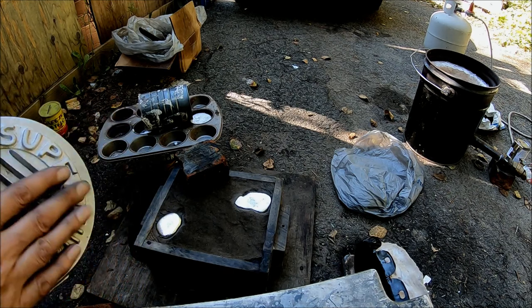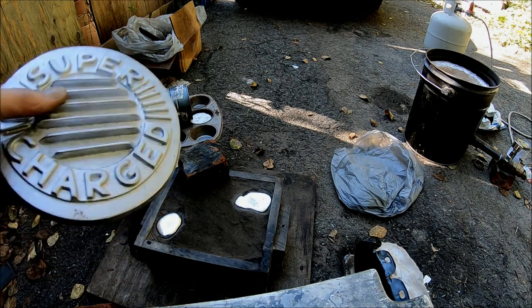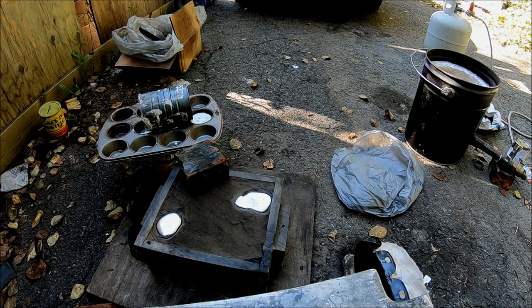I have a spare on the bike, and maybe I'll just make one and try and sell it. Maybe I'll sell this one, see if I can get anyone to buy it. Yeah, good luck with that. I never get anyone to buy my stuff. I just end up giving it away.